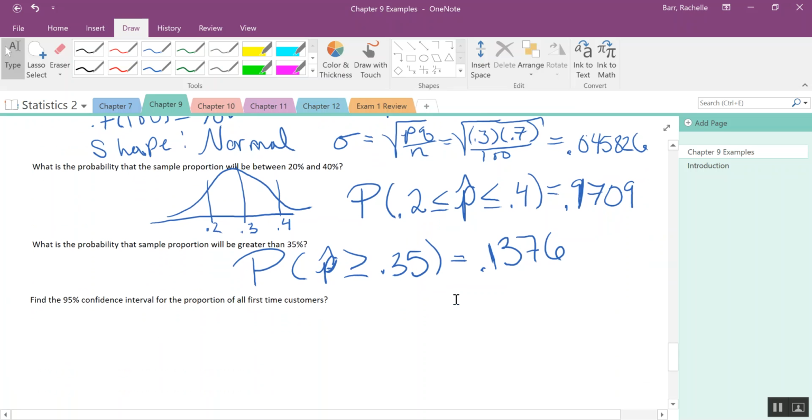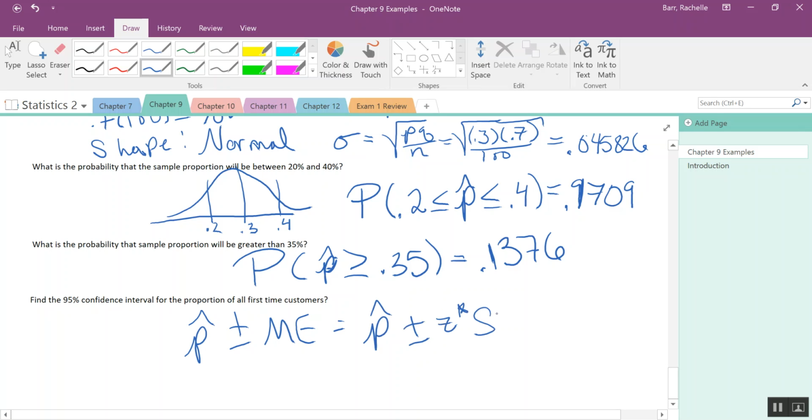So I'm going to do a confidence interval now. Now you could start off with, I'll take my p-hat and I'll add and subtract my margin of error, which is the same as p-hat plus or minus my z-score times my standard deviation, or standard error, whichever, which I got earlier. This is 0.3 plus or minus 1.96, because that's the z-star that corresponds to 95%, times my standard deviation, which I found earlier. And that's how you would do this by hand.